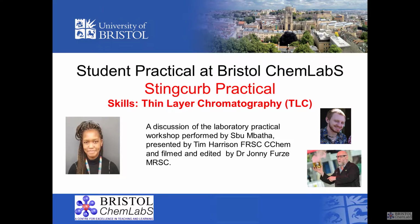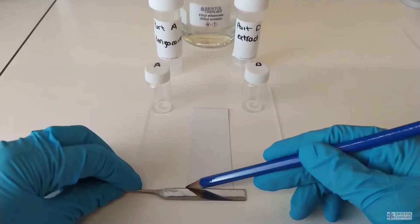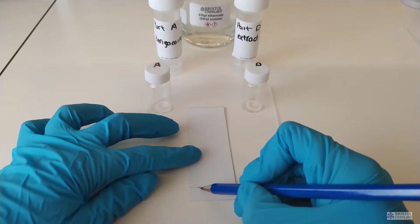One way of looking at the purity of the product formed in this synthesis is to use thin layer chromatography, which gets abbreviated to TLC. The TLC plate that is used contains alumina that has been treated with a fluorescer. The alumina itself is stuck either on the back of a plastic or aluminium support material.